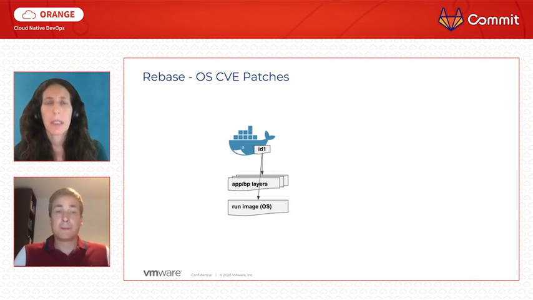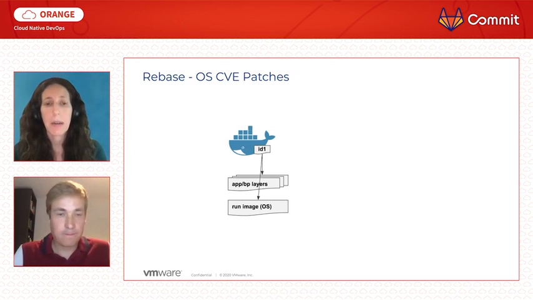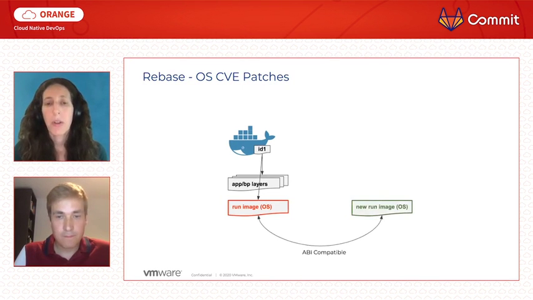And think about a situation like Heartbleed or Spectre, where there's a vulnerability in the operating system. And as an enterprise, you might need to patch hundreds or thousands of virtual machines or container images. In the case of cloud native buildpacks, the way this works is, say you have an image and a vulnerability is detected at that operating system level. A new operating system with a patch is made available, right? And as soon as that patch is available, you would obtain the new run image.